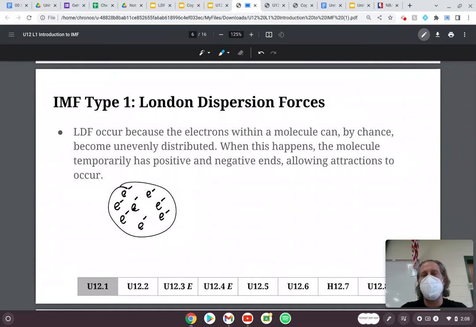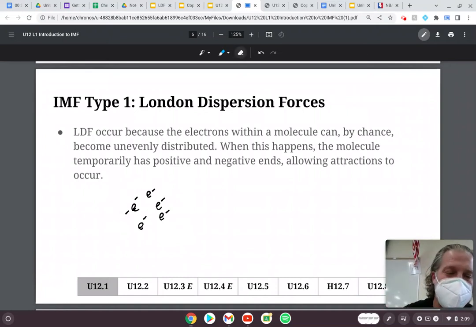But before I go any further, true or false, electrons are constantly moving. True. Electrons are constantly moving. So what that means is that even though I've drawn a picture with 8 electrons and they appear to be kind of sort of spread out, they are constantly moving. And it's almost as if somebody were standing in front of them with a weird head on a stick and going like this, and then going like this, and then going like this. And the electrons actually start to shift.